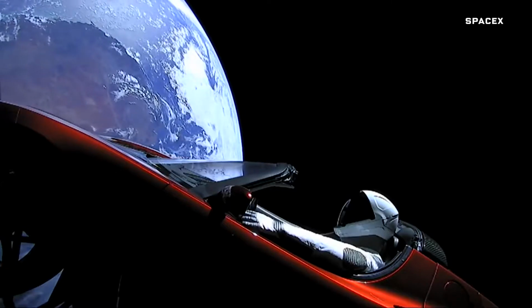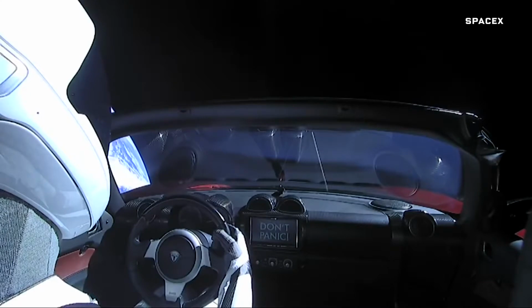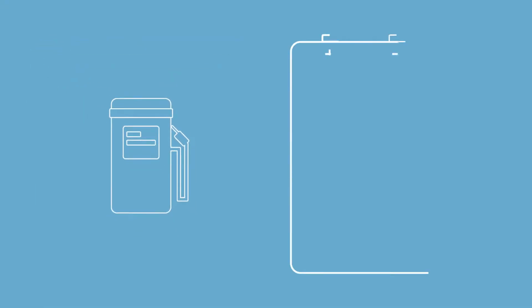It's because of this air drag, among other things, that it requires energy to drive a car. If there weren't any energy losses, once you got the car moving, it wouldn't require any energy to drive. Just like a certain electric car that's currently floating in outer space. So where does this energy come from? Either gasoline, which is the old way, or a battery, which is the new way.